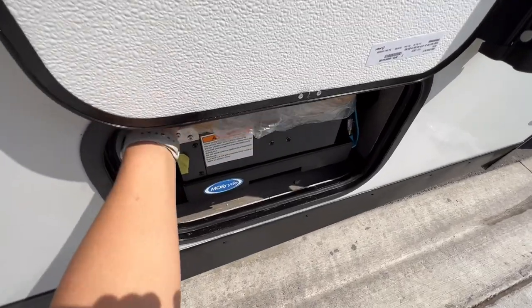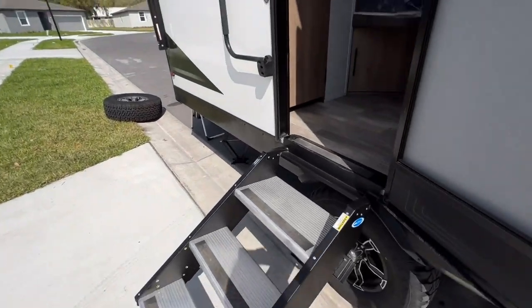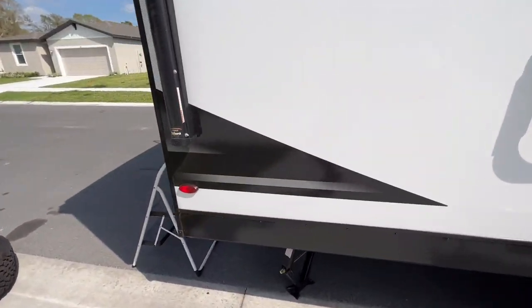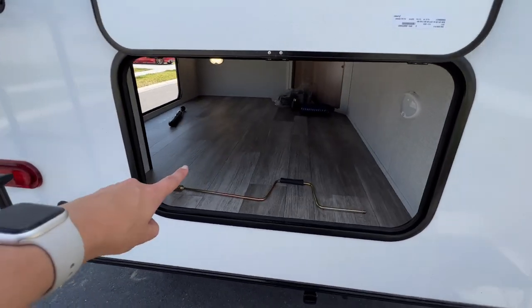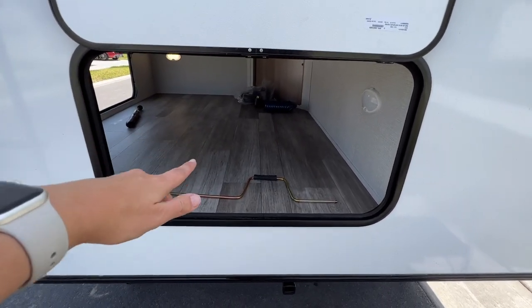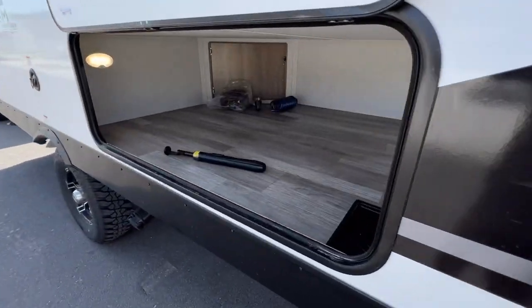Amazing. It's one of those flat top ones, which are definitely my favorite because you can make anything you want on them. The other really great idea that they had is you have two openings to get to this underbed storage. So you have this big opening here, and then you also have this big opening here. Since this is a demo unit, we were under the gun to be able to get this in time. So we came into a little bit of a situation.